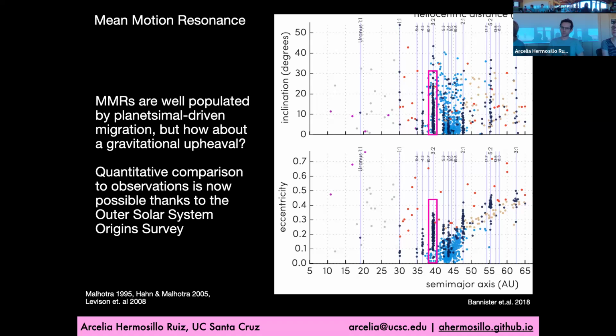Then finally, we had a well-characterized survey of the outer solar system to be able to compare simulations with observations. And what I mean by well-characterized is that you pass your simulation output to something called a survey simulator, which then allows you to debias the survey, and then you can do a better statistical comparison between your simulation and the observations.